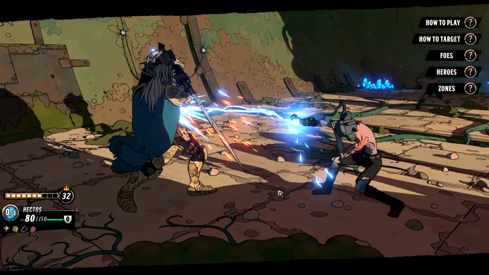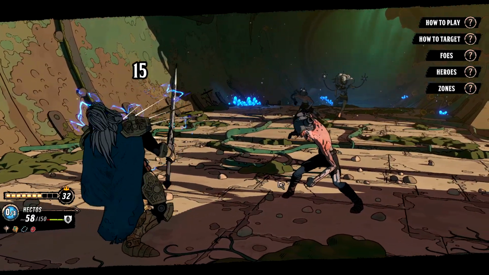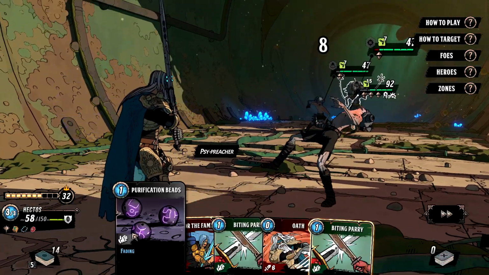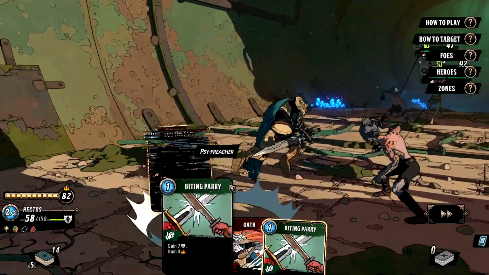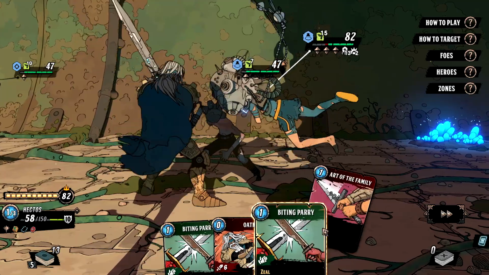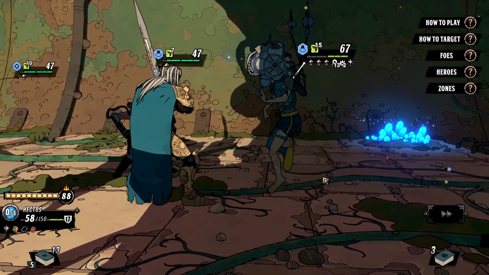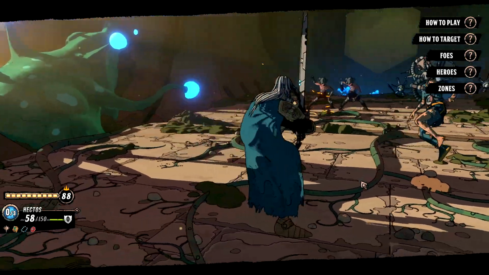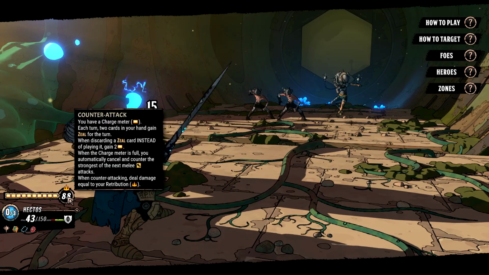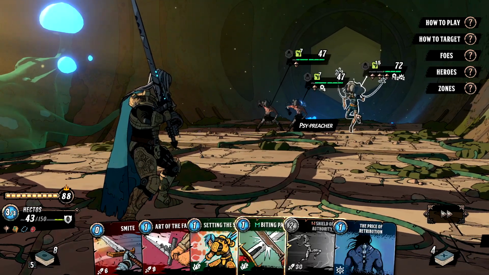I'm a little worried here. Please don't kill me. I was doing so good. For the family! Alright. Come on, hit me. Can I not do a counterattack unless it's a melee? Oh, it is a melee. That's not good.